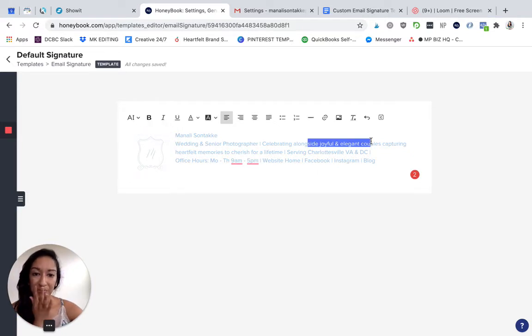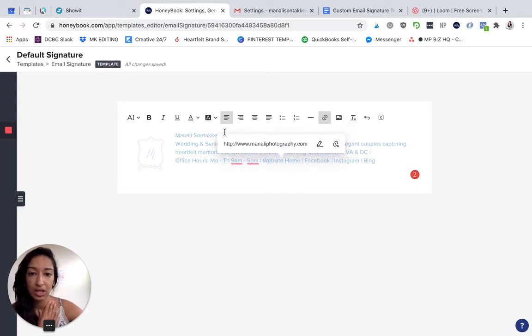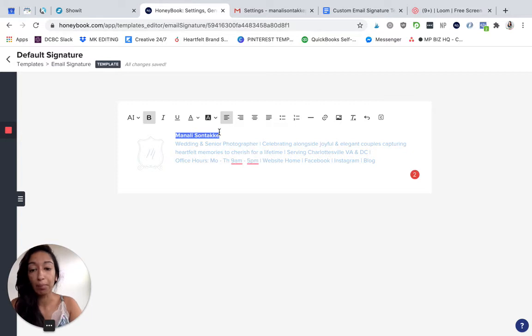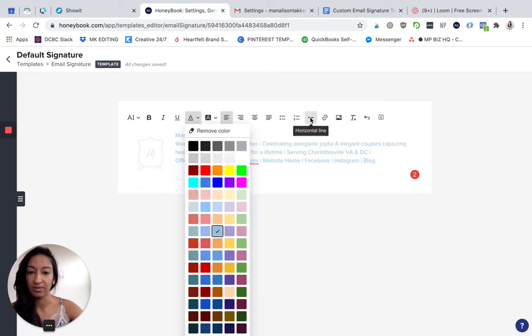And here you can see if you want to hyperlink anything, these are hyperlinked using this little button up here. There's a lot of formatting stuff that you can do. Unfortunately, you can only change the size in HoneyBook. You can't change the actual font type, but if you want to bold something or change the colors around, they do have foreground and background colors through here, and they have a decent amount of colors that you can select from. And you can include a line divider if you want, which is kind of cool. So you can customize this in a bunch of different ways. So that's it for HoneyBook.